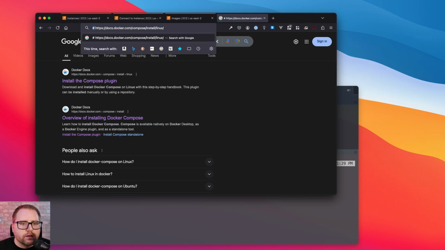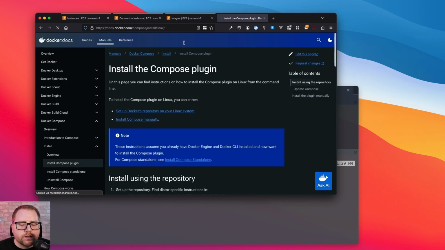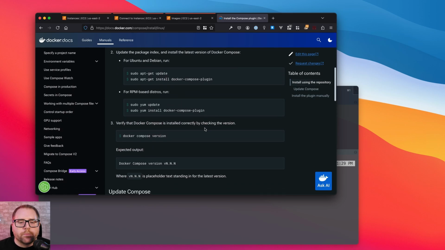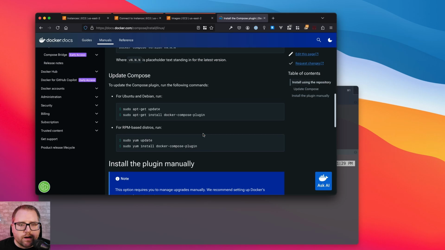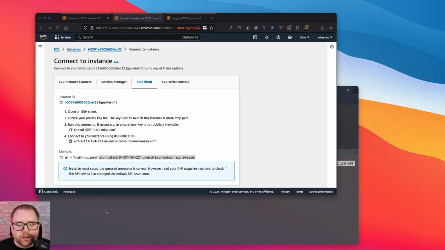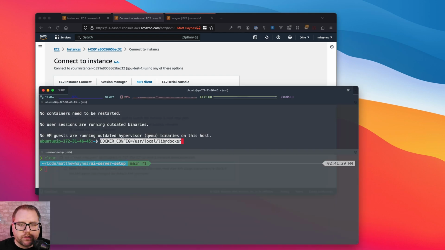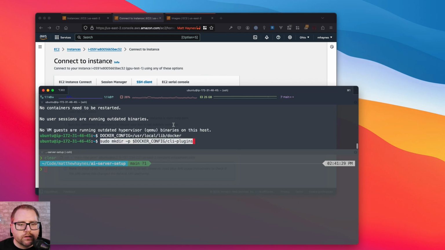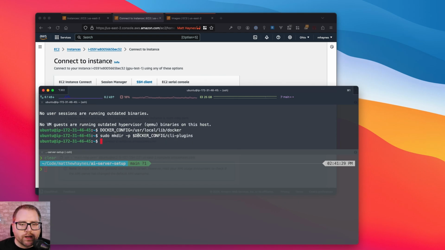All right, next, we're going to use Docker Compose, but we need to add that plugin. This is the documentation for it. You can see this is how we're going to go about installing it. Basically, you download it, make it executable, etc. So our Docker plugins are going to be there, and then we are going to make a directory for CLI plugins.